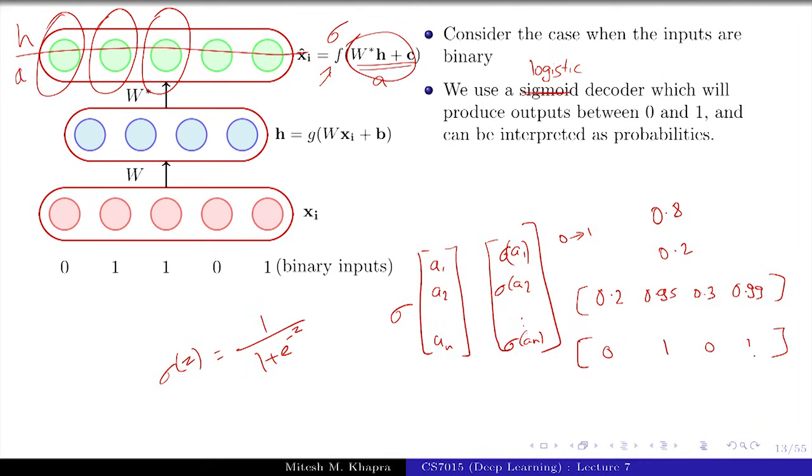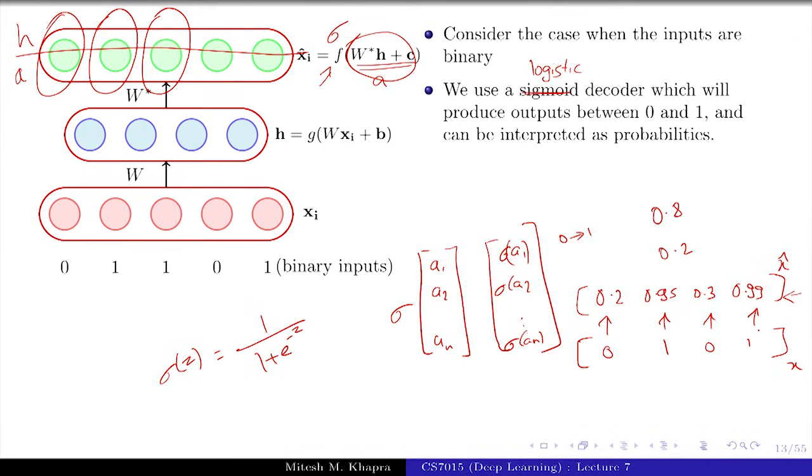Now can you think of a suitable loss function for this? Yeah, so again these are two vectors, x hat and x. So once again you could have just gone with a squared error loss, right. You could have taken the squared error difference between these two and you could have been fine. So that's definitely one way of going about it.